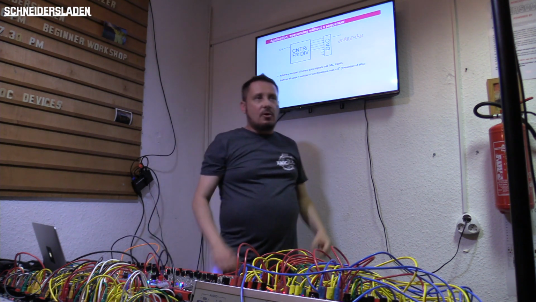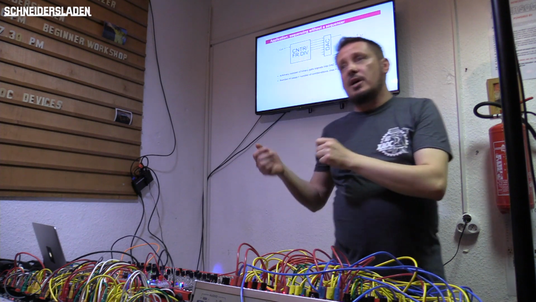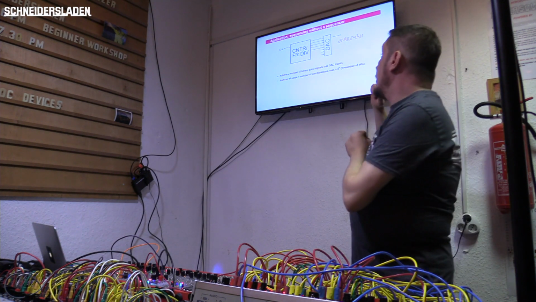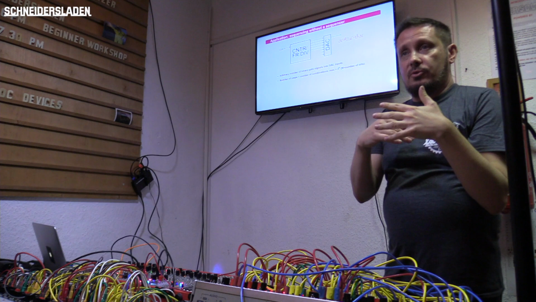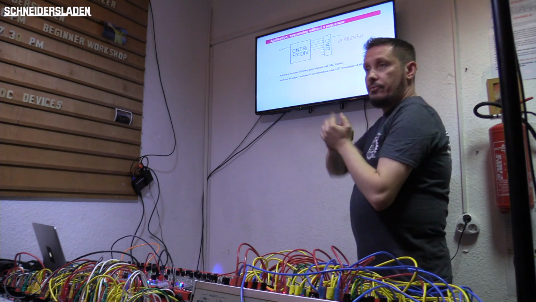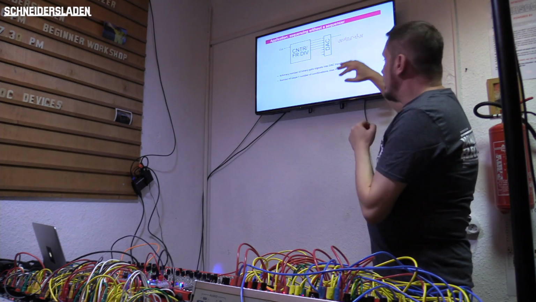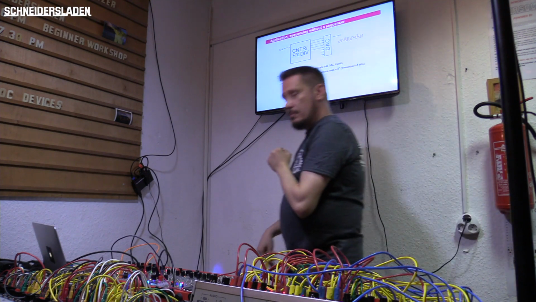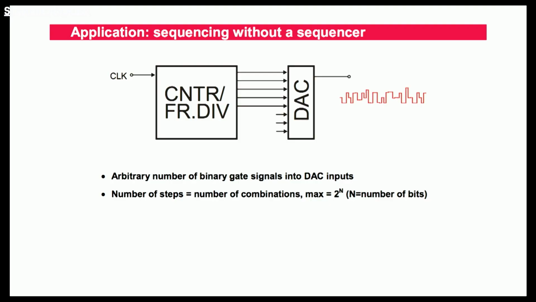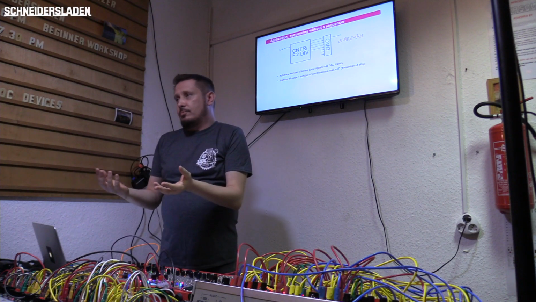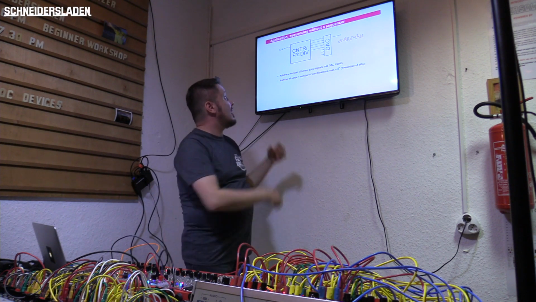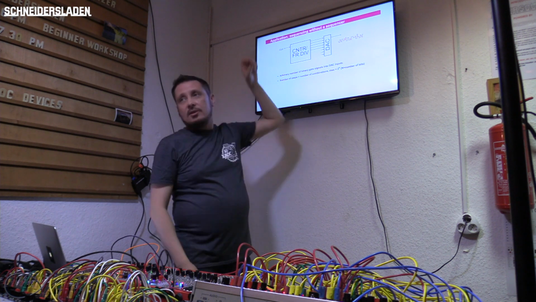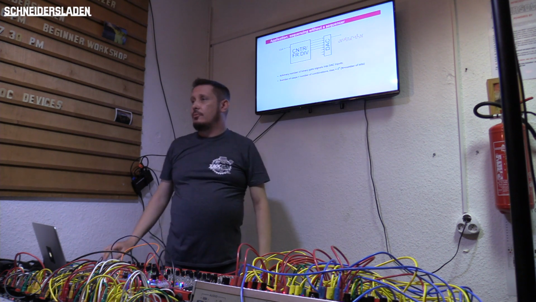So the number of combinations which are used at the input equals the number of different voltages which are produced, which is 2 to the power of n, and n is the number of active lines that you use. So with 5 lines, we will have 32 distinct voltages produced here. So if you have a repeating sequence here, you will have a repeating pattern of voltages at the output.